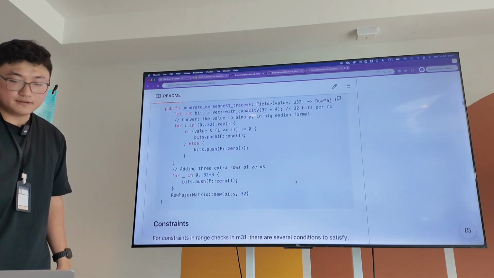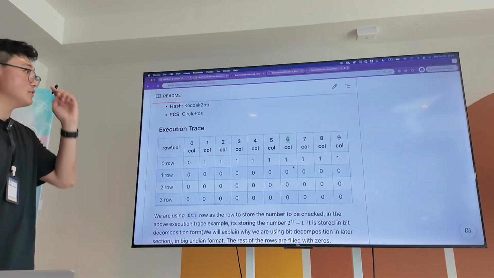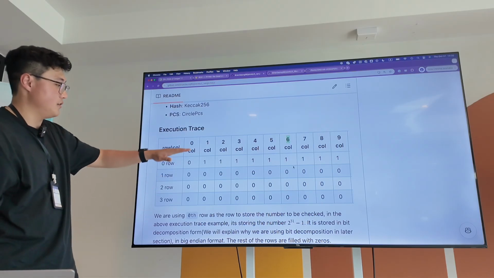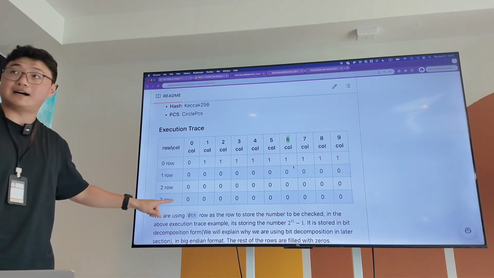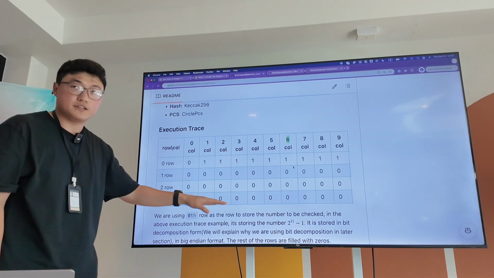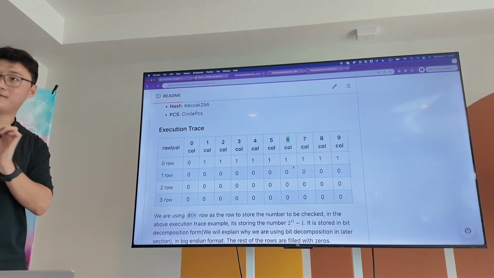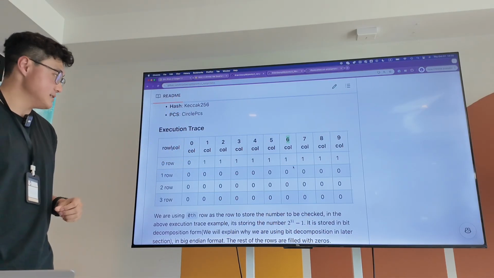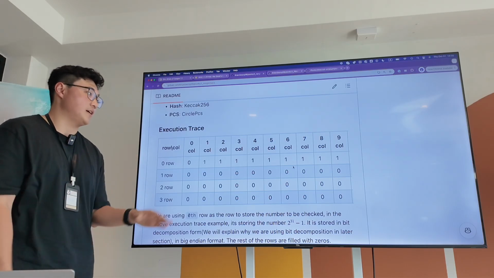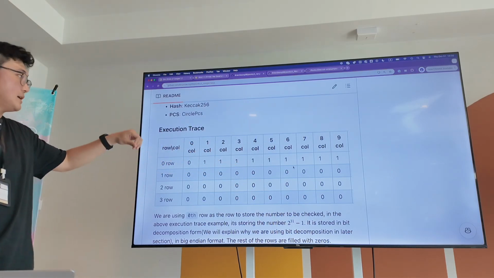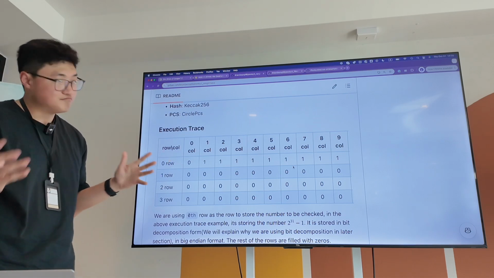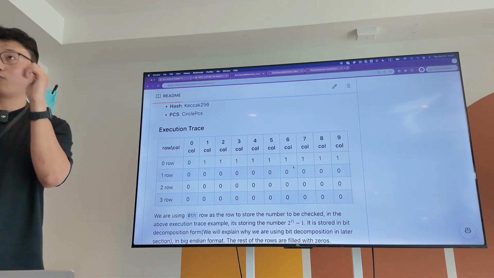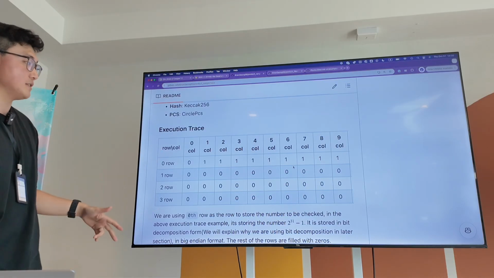The difference here is that when first row is only called when you're on this row's iteration, and when transition will be called when you're on this, this, and this, but not on the last. If you want to check the last row's constraint, there's another API called when last row. So that's the Mersenne 31 example. We primarily walked through how to construct your execution trace, and on top of that, how you define and compare a value, how you convert a value to a field, and also how you use the APIs like when first row, when transition, and when last row.